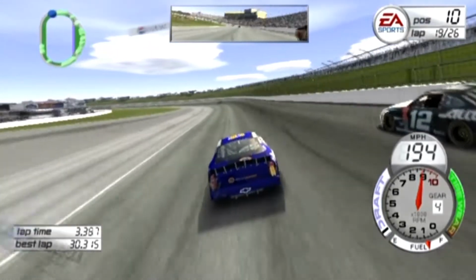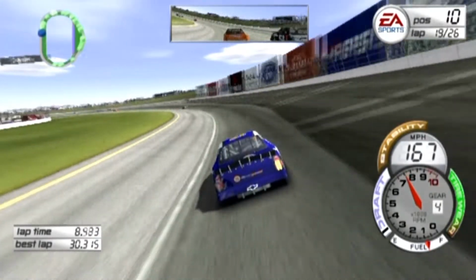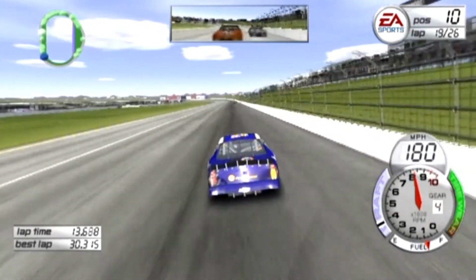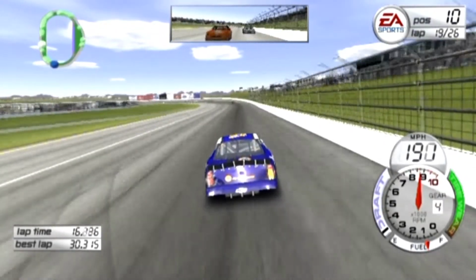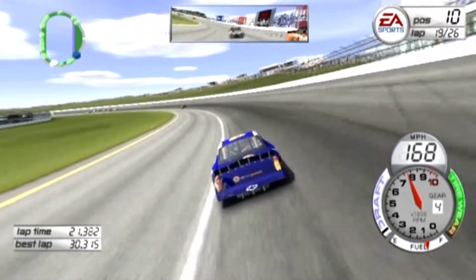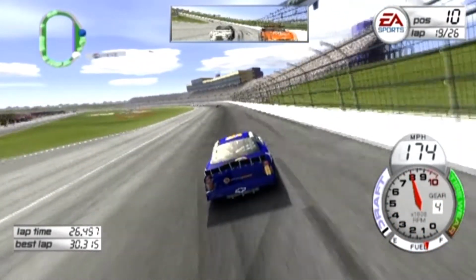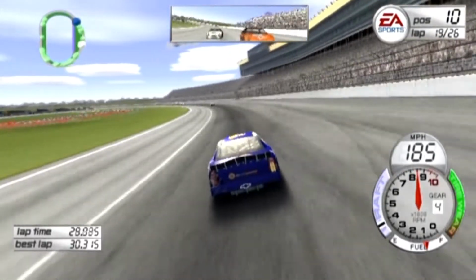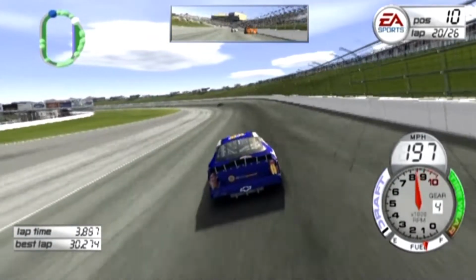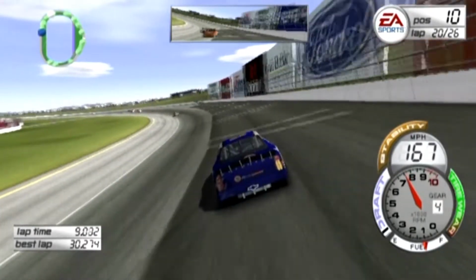And, oh boy, big run through the tri-oval there. Got the top 10 position away from Ryan Newman. But man, Tony Stewart is just, he's still battling up here. I wonder if I'm just holding him up at this point. Yeah, look at him. He's charging on the outside. He's trying to make a run happen, but he left that inside lane open, and that's going to leave the window for Ryan Newman. Nope, no, it isn't. He's going to pull the gap on him. I think we're holding up Stewart. I don't know if we can hold him off for very long.